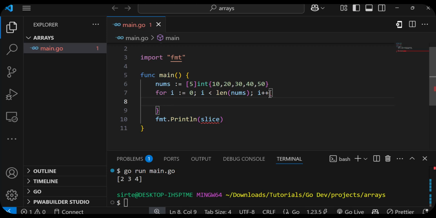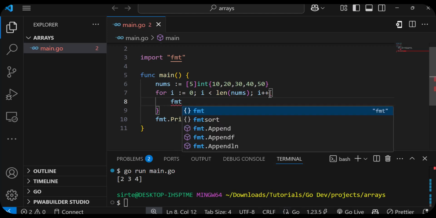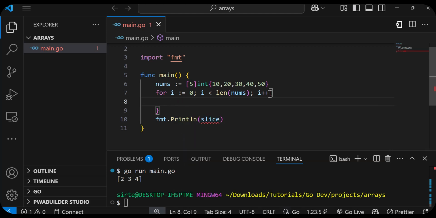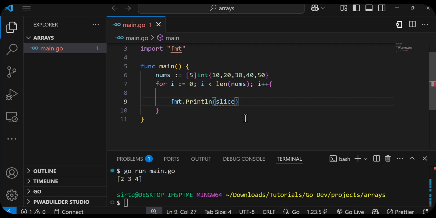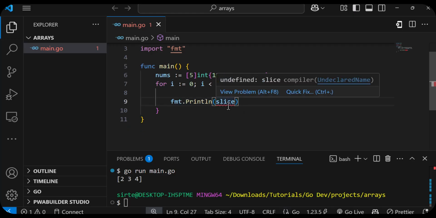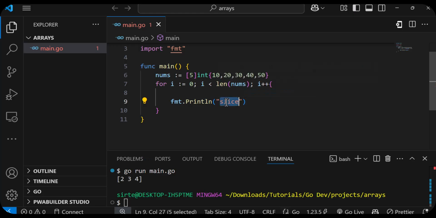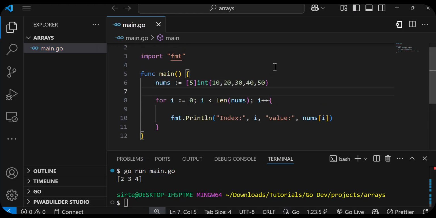Then inside it we will just print. We've already declared our variable nums, which is an array of 5 items, and they are all integers.